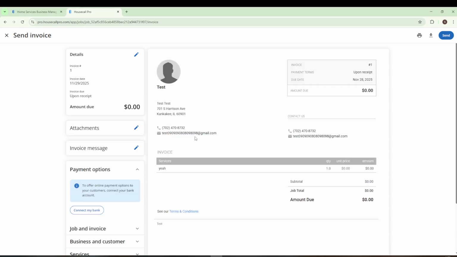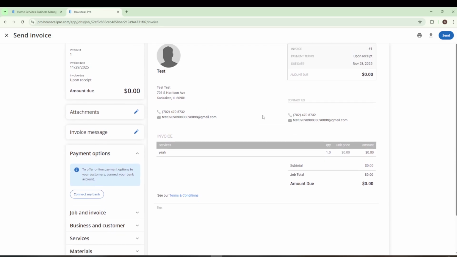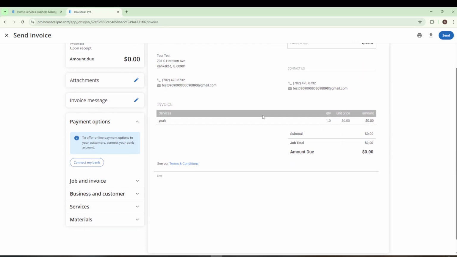Before you send anything, review the invoice carefully. This is your chance to edit the details, things like the description of the work performed, line items, quantities, rates, discounts, or taxes. Make sure the totals reflect exactly what you want to charge. If you include notes or terms, keep them clear and professional so your customer knows what to expect. When you're ready, proceed to send.